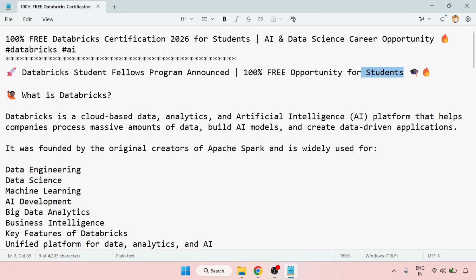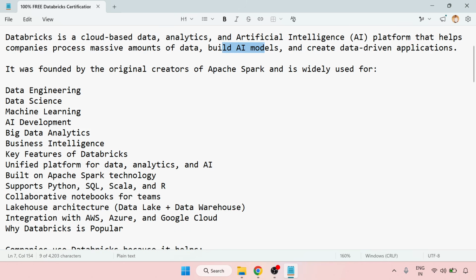So what is Databricks? Databricks is a cloud-based data analytics and artificial intelligence (AI) platform that helps companies process massive amounts of data, build AI models, and create data-driven applications. It was founded by the original creators of Apache Spark and is widely used for data engineering, data science, machine learning, AI development, big data analytics, business intelligence.